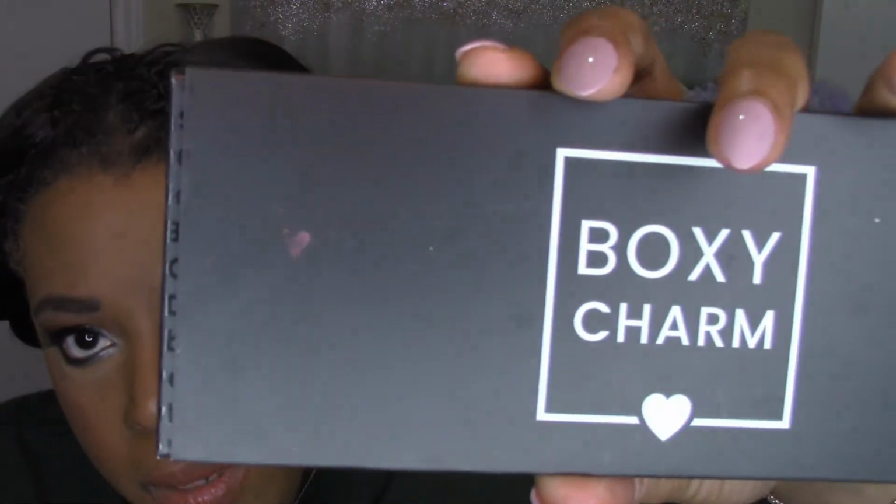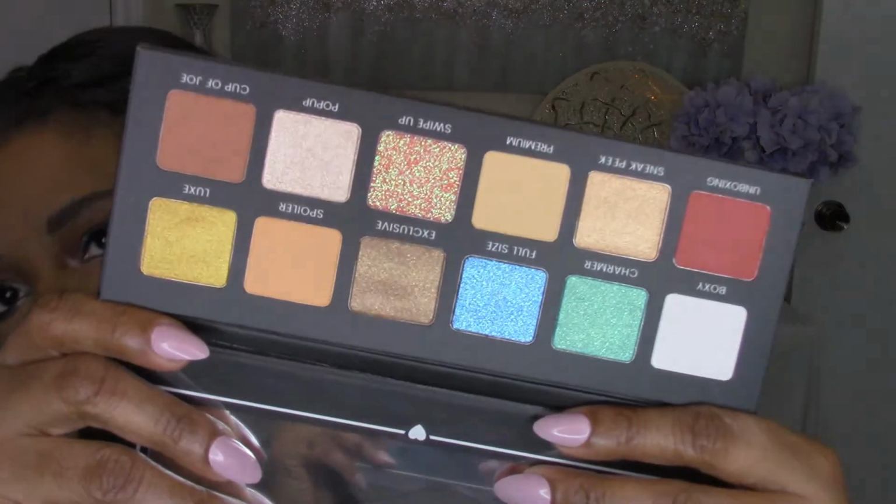Like, so y'all see that splash on that? So that's what was, like, the NARS open before? Okay, so I've heard so much about this. I'm looking forward to it. Please don't let it be shattered, because someone else had theirs and theirs was shattered. Okay, so yes, come on, hunty.